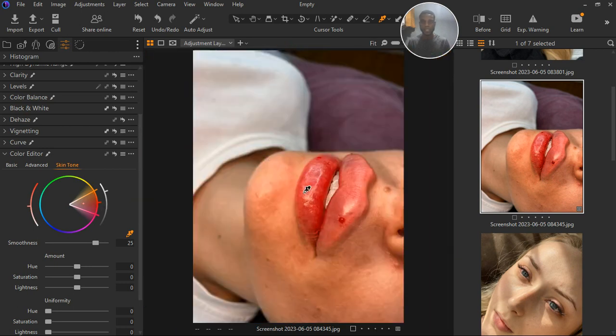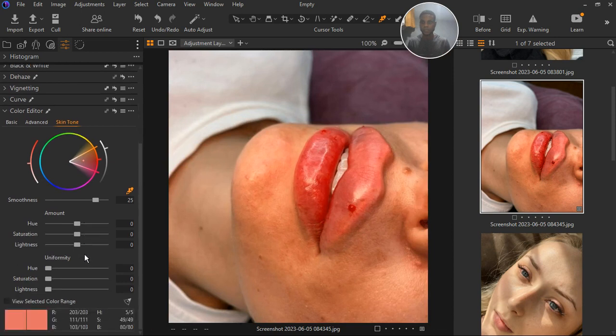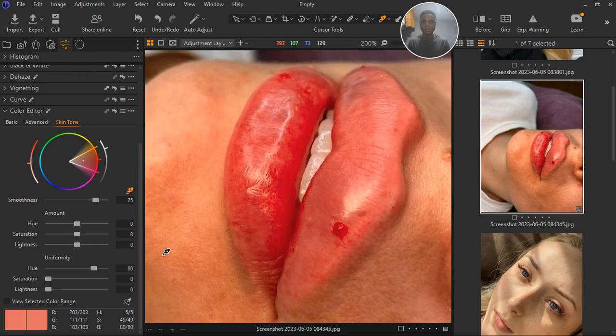Now let's zoom out. You go under the uniformity tab, where you have hue, saturation, and lightness. This hue makes things look together. That means it adjusts the color to look like the same color. So if I take it all the way up, you're going to see the changes. It's actually telling you that this color you selected is pink compared to this one, red. Now it's trying to balance the color to this.